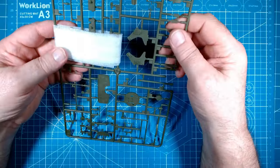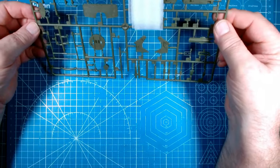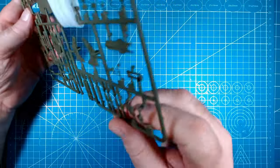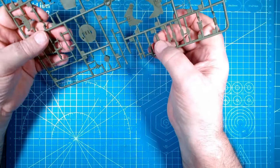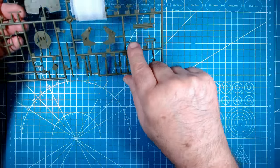Okay. There's the two halves of the gun. We'll just have to see how it goes together if I've got a bad seam to deal with. There's that spring. It doesn't look too bad. Got very, very little seam line on it. Some really delicate parts there.